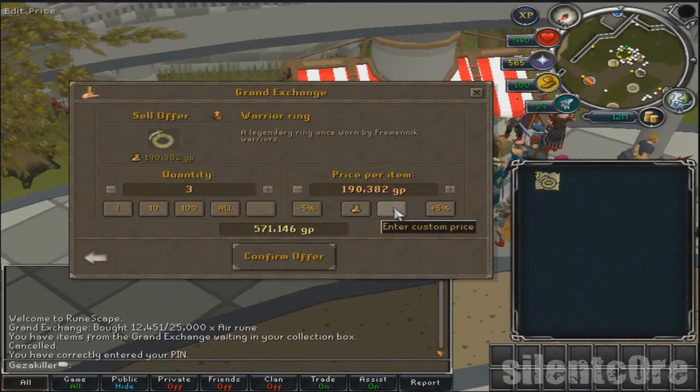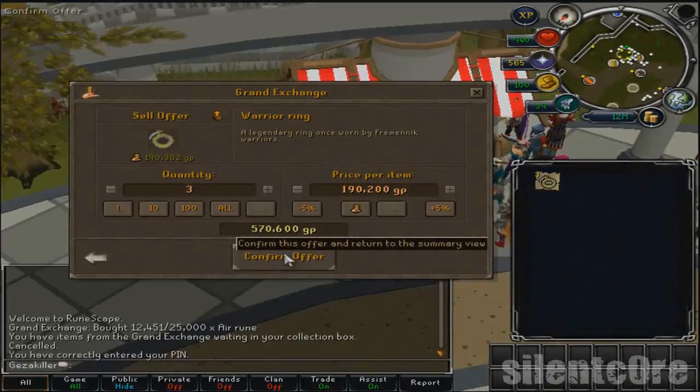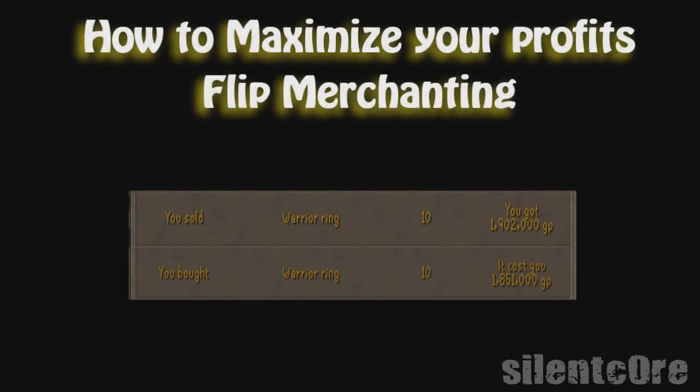Lower your selling price by a couple of GP and also raise your buying price by a couple of GP, but not too much as it will affect your profit per hour. With a 15 mil, I just tried doing warrior rings, and I made 50k within a couple of minutes. But the reason why I couldn't buy more than 10 warrior rings at a time is because of the GE cap. So you may be wondering, what is the GE cap?